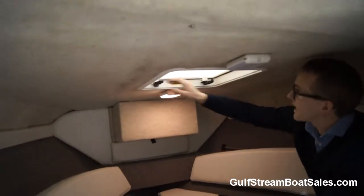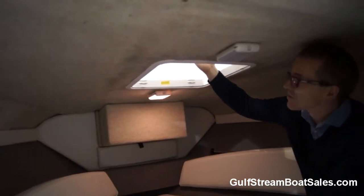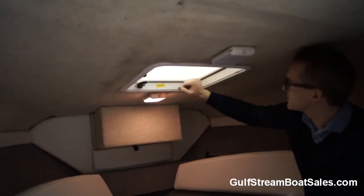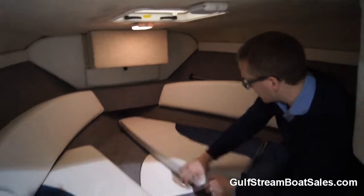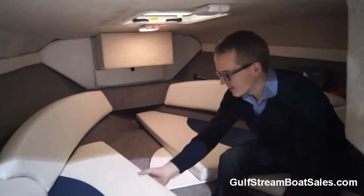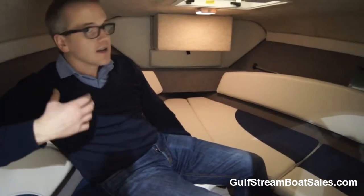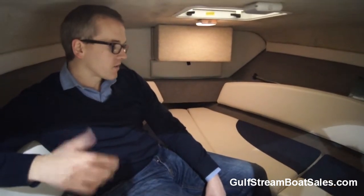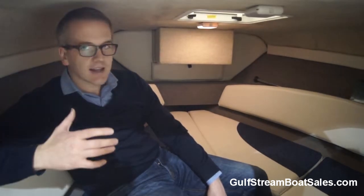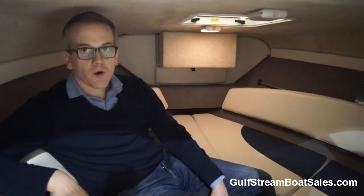We've got this little opening deck hatch here as well for a bit of natural light and ventilation, and as a safety feature for emergency access if you're staying in the cabin. Just generally speaking, everything's in really good condition around here. So it's a really good cabin. In this part of the world, particularly where the current owner uses the boat, on the sea around the north coast of Donegal, it's a nice thing to have. It just makes the boat feel more substantial, gives you more protection from the elements, and gives you more options whenever you're out on the water.